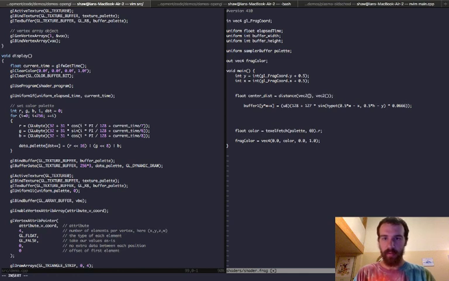The center of the circle is going to be at buffer width, half of that, and y half buffer height. And the pixel is xy. Okay, so that's this right here.